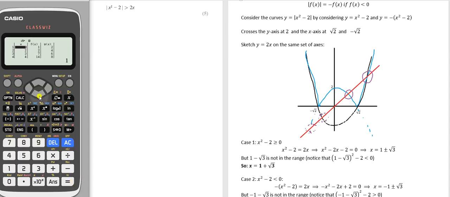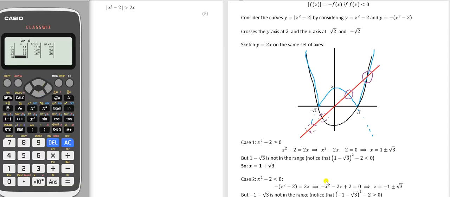Now the table range straight away will give me a few values for positive numbers, and you might be able to just skim down and have a look at what's happening. So 1 and 2. Okay, as soon as we get to 3, we find that f of x overtakes g of x. And if you want to see more, you just keep pressing equals on your calculator. It'll give you a few more values. And you can see that in the long run, the quadratic is winning.